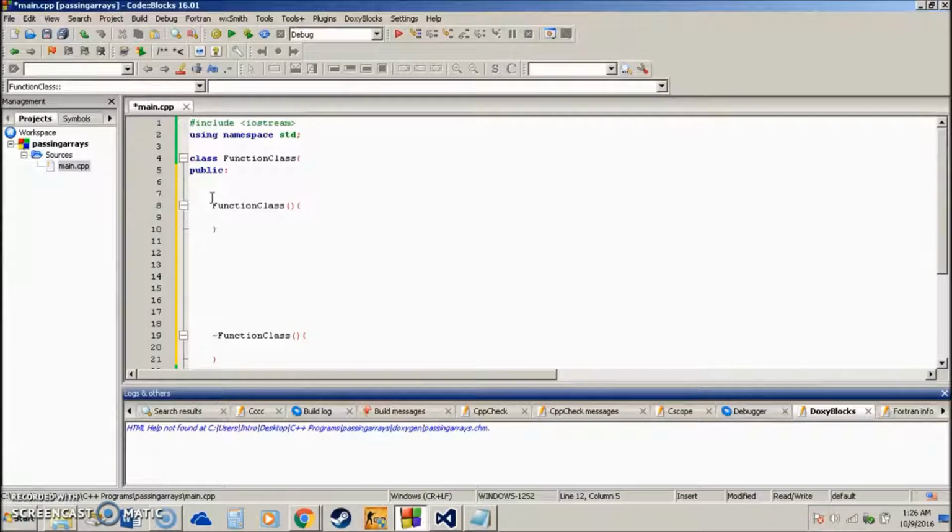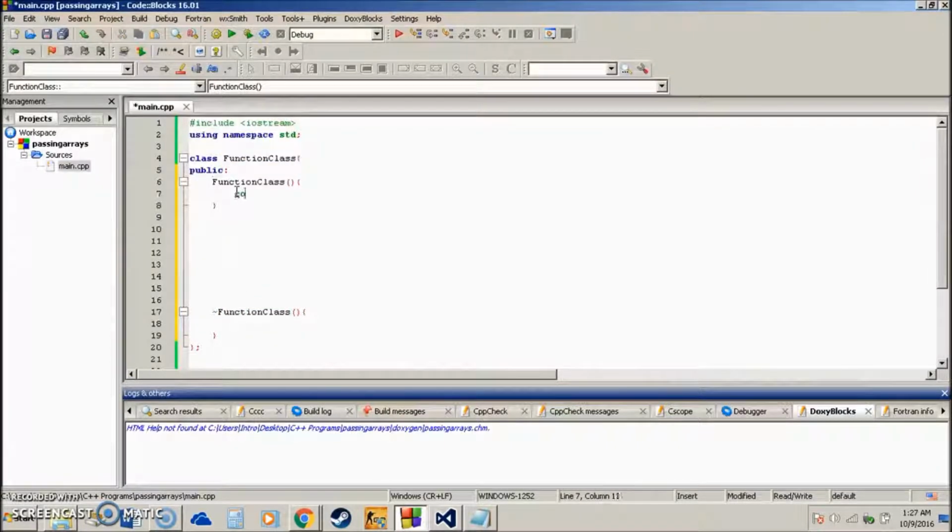What you usually do, or what I usually do, is keep the constructor up here and keep the deconstructor at the bottom, and that way you know the constructor is going to run first and the deconstructor is going to run last. And again, the tilde is to the left of 1 on your keyboard, easy to find. You just click shift and that button, and that's how you denote the deconstructor. So that's how you do a constructor and a deconstructor.